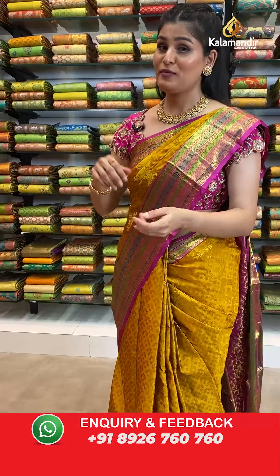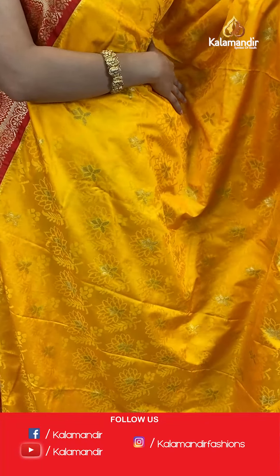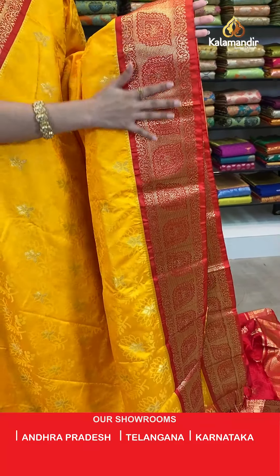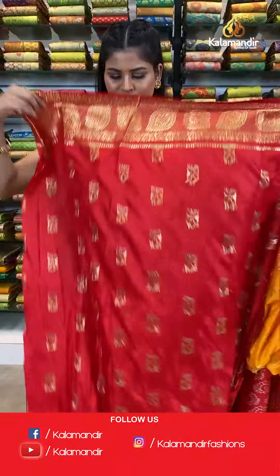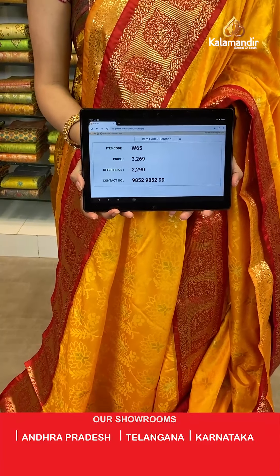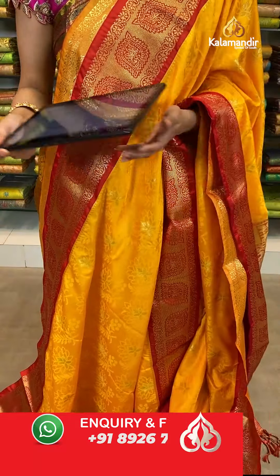Let's move ahead and check out a very beautiful saree — a very beautiful color in mustard and salmon color. All over the body you will find self-embossed floral design. The border is a contrast zari border with very beautiful floral design, with a contrast rich pallu along with tassels. This saree is paired up with self-embossed blouse along with a golden border. Saree code W65, original price Rs. 3,269, offer price only for today Rs. 2,290. Take a screenshot and send to WhatsApp 985-2985-2999.